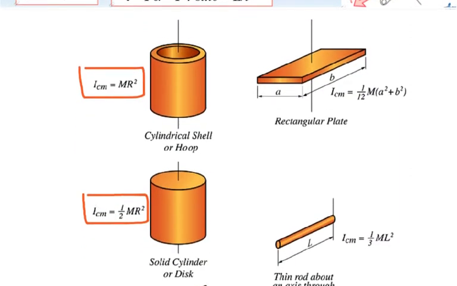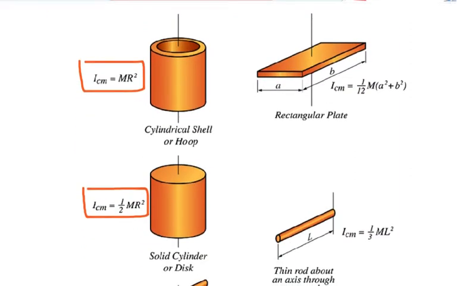And in the disc, all the mass is spread at the edge of the shape of the disc. There's nothing in the middle at the point of rotation. So if this is the point of rotation, there's nothing in the middle. And inertia is the opposition to change. So the more inertia an object has, the lazier the object is. So inertia for the disc is larger than the inertia for the cylinder.